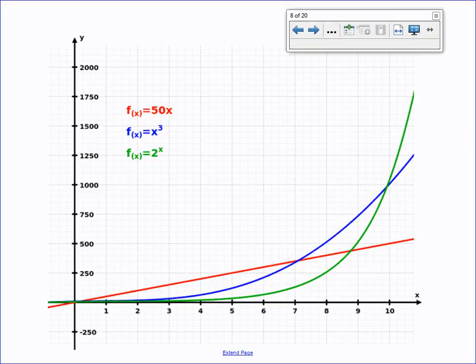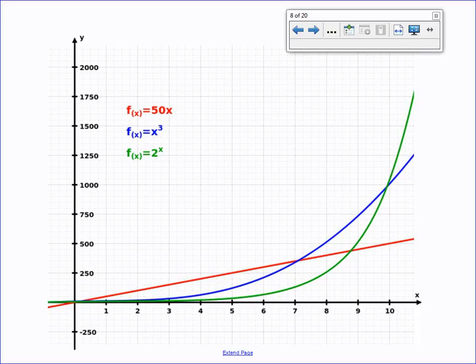But notice how our exponential growth takes a while to get rolling, but if you consider these three functions, the red, a linear function, blue, a cubic function, oh, that grows faster than the exponential up until a point, but as you look farther and farther right, who wins out? Well, our exponential function is going to win out in long-term growth, hands down. You can see that it grows much more quickly as you get past x equals 10, 11, and so on and so forth.